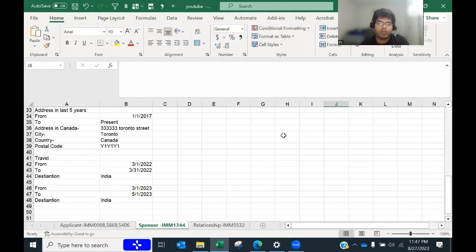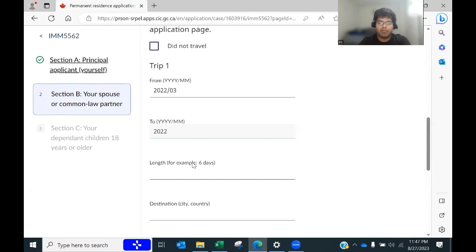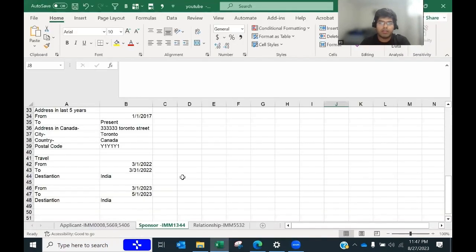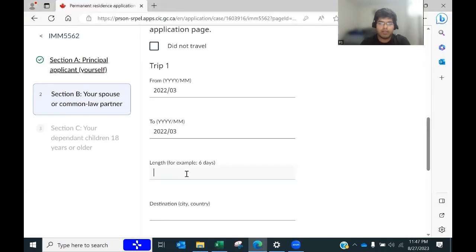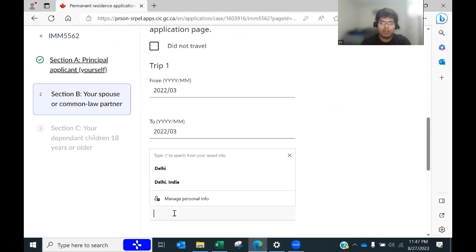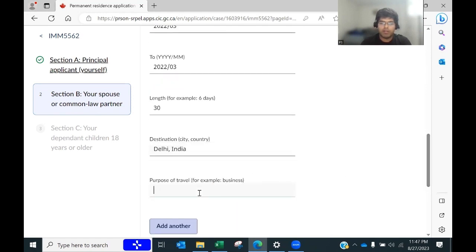And then until which time? March 2022. Length of stay is 30 days. Destination Delhi, India. And then we are going to press purpose of travel, visit family, add another.